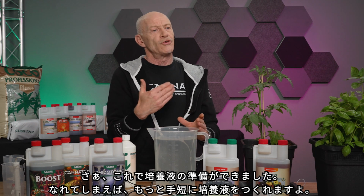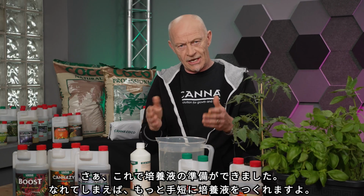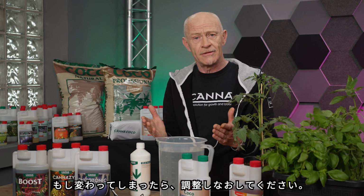Of course, if you're a little bit more experienced, this goes way faster than we did in this scene. Nevertheless, if we're gonna water the plant, always check the solution again. It can change in temperature, it can change in EC, it can change especially in pH levels. And then you have to correct it.